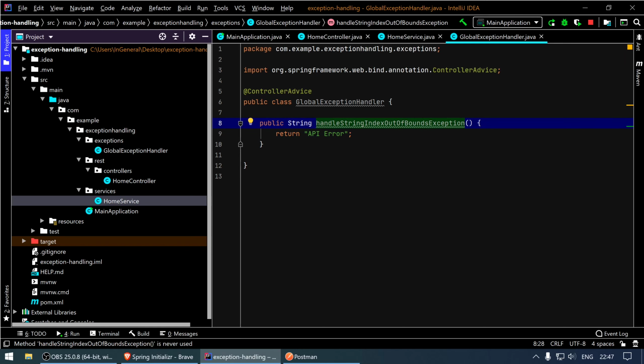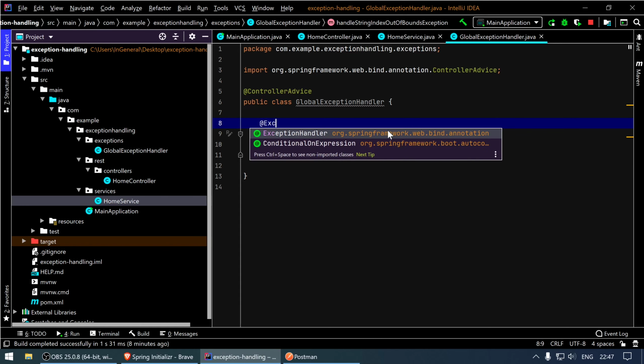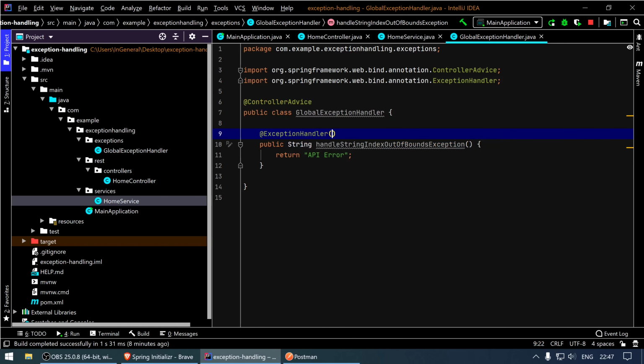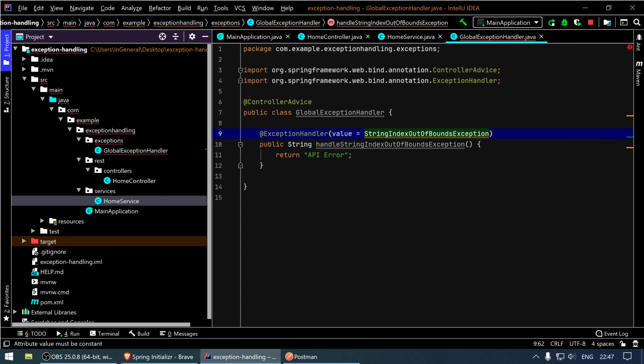So this is again a very basic method. It has till now nothing to do with exception handling, but when we annotate this with exception handler, and then we pass the value as string index out of bounds exception dot class, now this is going to be used as an exception handler.